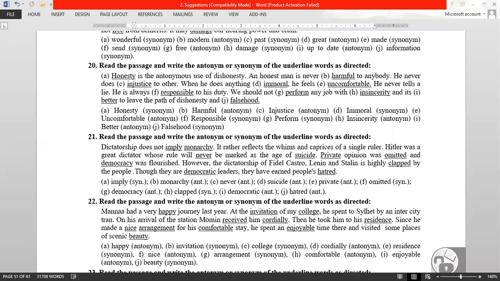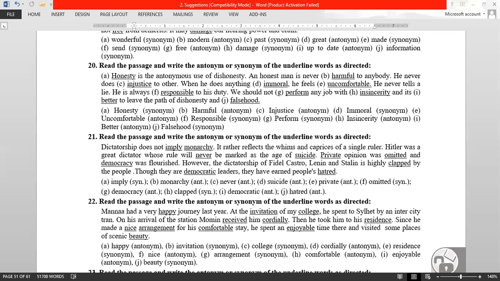Friend. It's not hate. It's hatred. So there is a difference between hate and hatred. Hate is a verb, but hatred is its noun form. You can use a noun. This is love. Love is used both as a verb and a noun. If I say, I love my country, here love is a verb. But if I say, I have a love for my country, here love is not a verb. That means you have something. You have something that is called love. So, hatred is the name of a feeling. It's the name of ill feeling. So, it's a noun. Hatred.